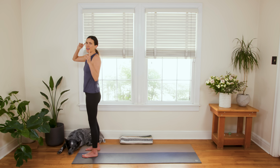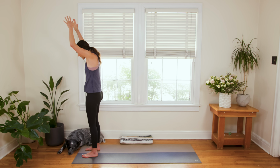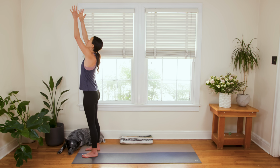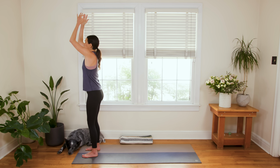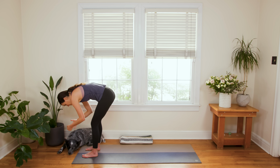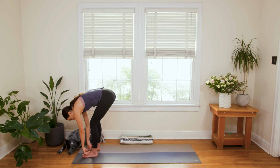So if you're like, what, Adriene? We're wanting to create slow, steady, integrated movements rather than just, okay, now look up at your hands and maybe crunch the back of your neck. We want to do a slow lift of the gaze up. And then let's just let everything go by bending the knees, wiggling the fingertips, and taking it slowly into a forward fold with bent knees.